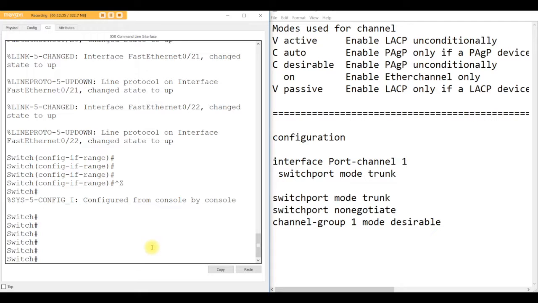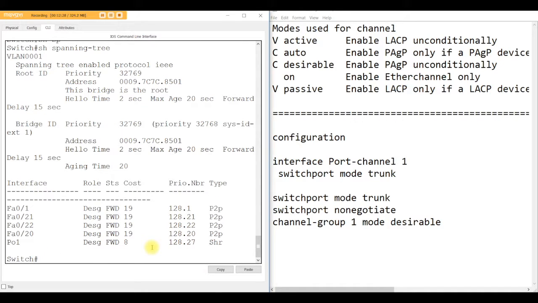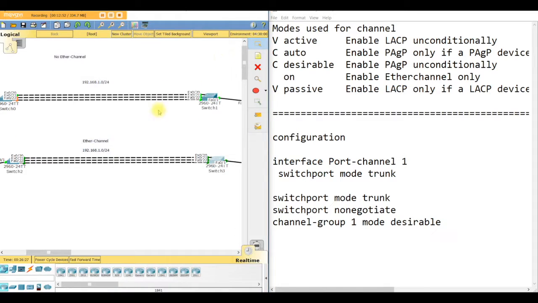All right, we do here, show spanning tree. All right, you can see we have port channel 1, which is fine, and that's the cost of it right there. Okay, but again, all ports are designated forwarding, which can cause an issue later on. But again, I'm not going to get into that because it's outside the scope of the test. Just know that you see we do create an actual port for that, okay? But all ports do turn to designated forwarding. They're now aggregated into that particular channel, so it can have greater bandwidth.